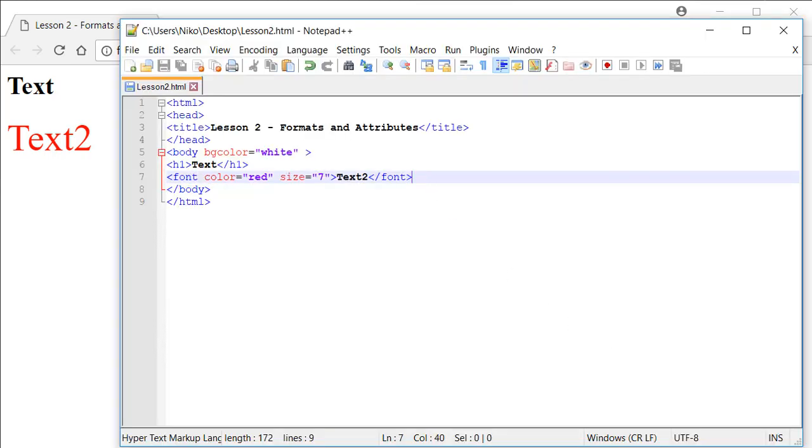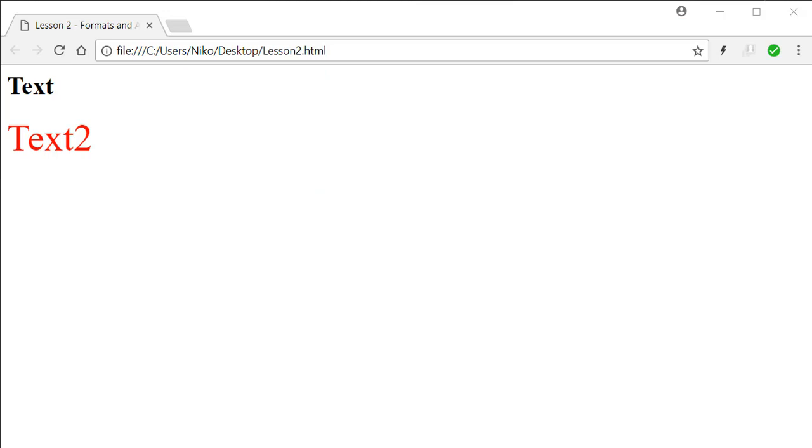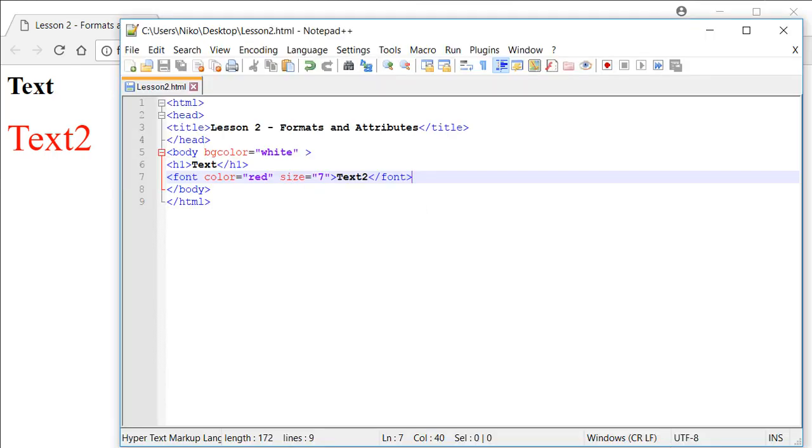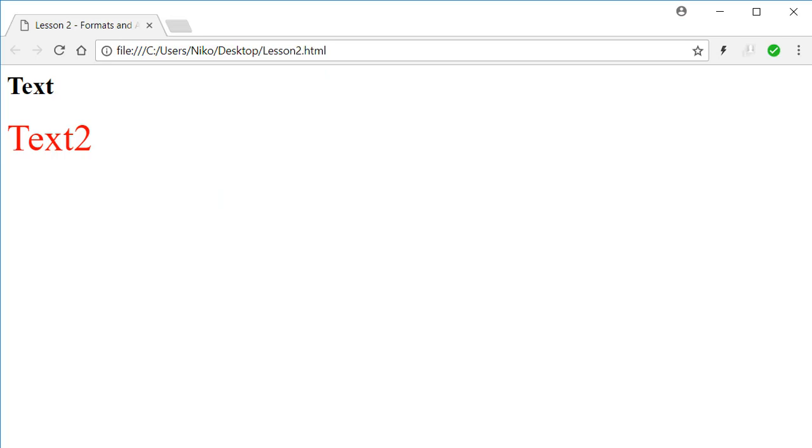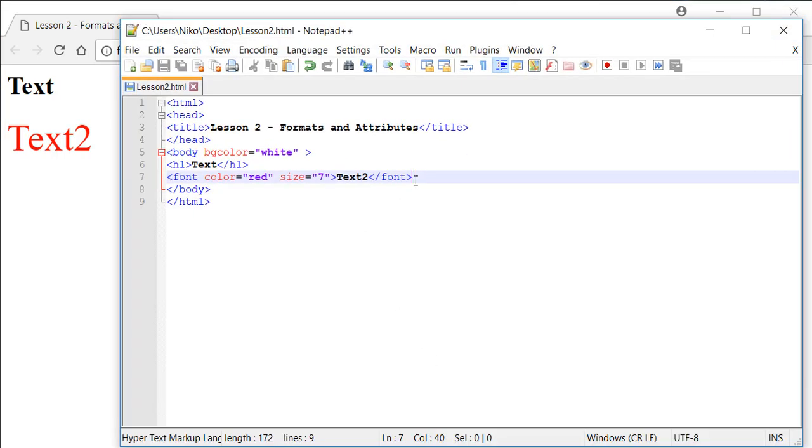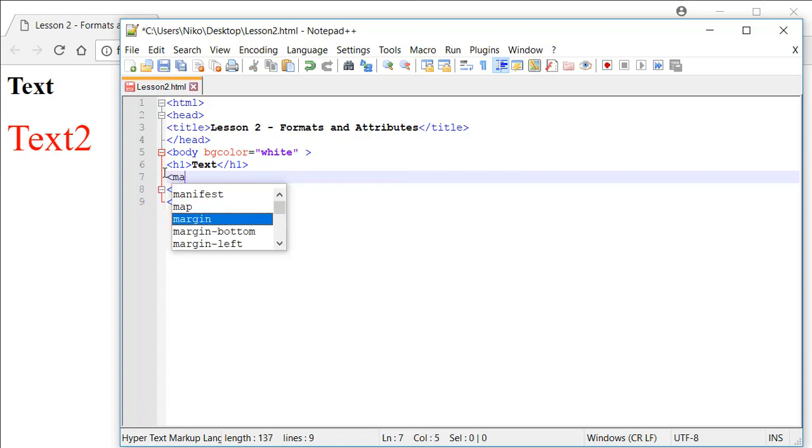And the last thing I want to talk about today is marquee. Simply run in line. We need a text like run and close the marquee.